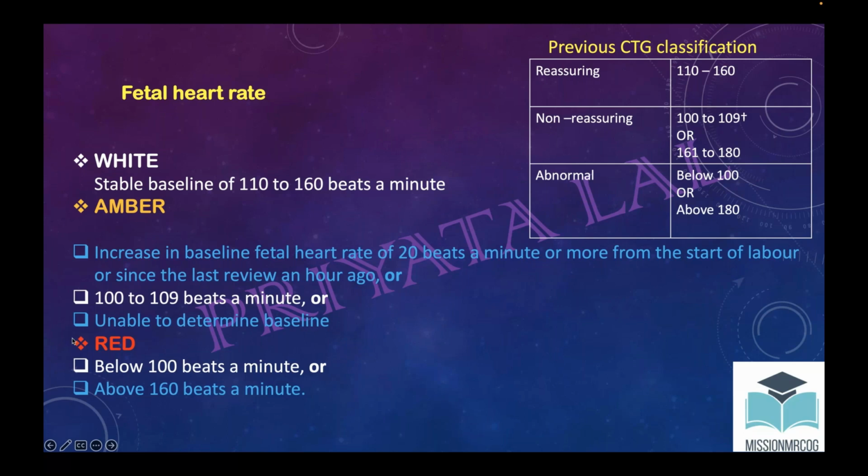And this is the red. It is fetal heart rate less than 100, more than 160. Now here this is the change. Previously it was 180 above. In this guideline, red becomes 160 above. Okay, so this is the fetal heart rate color coding, and these blues are the change from the previous guideline. This is the change in the fetal heart rate categorization. Does anyone have any questions, or should I move ahead? Any question with this, or is it clear?